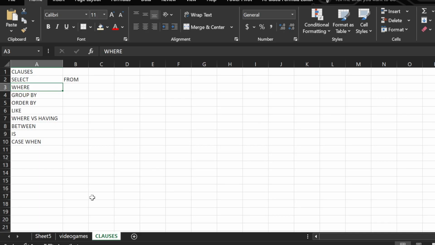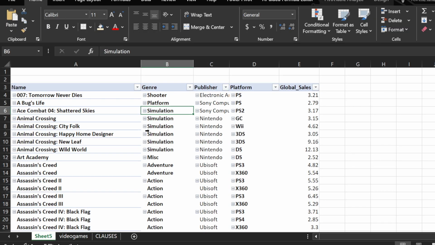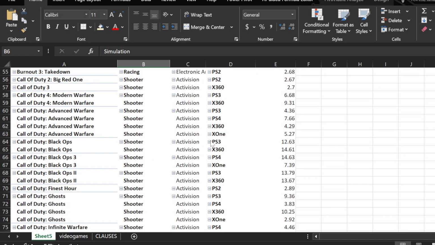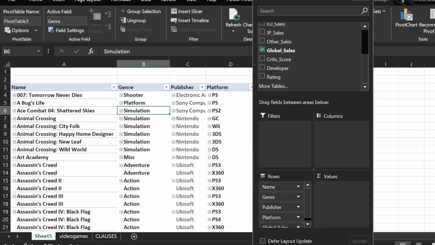All right, so let's see how we are going to achieve this by going back to the pivot table that we created in the first video. Just as a refresher, what we are doing here is we have created the pivot table by just selecting the columns as is. But now we are going to filter this table. We are going to only filter for certain values because this is quite a big table. So I will go back and get the field list. There you go.